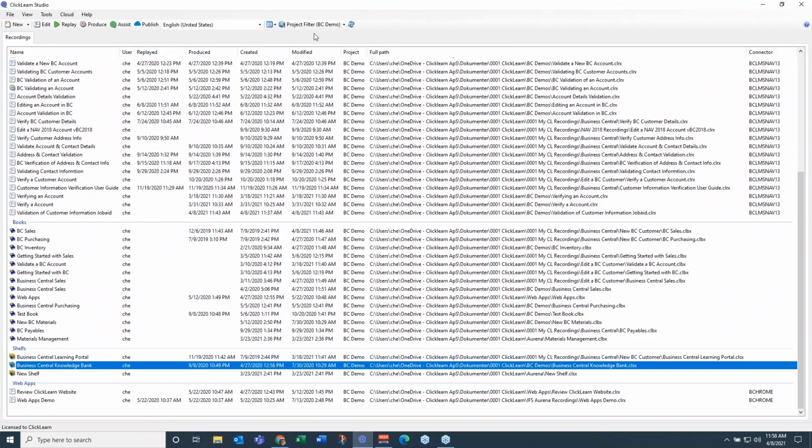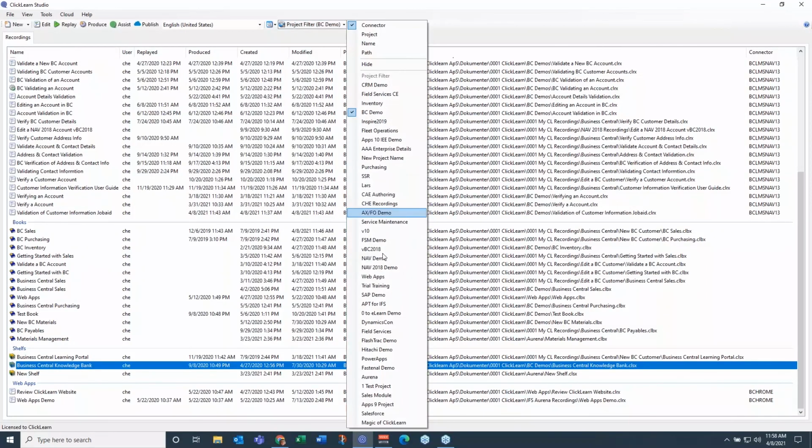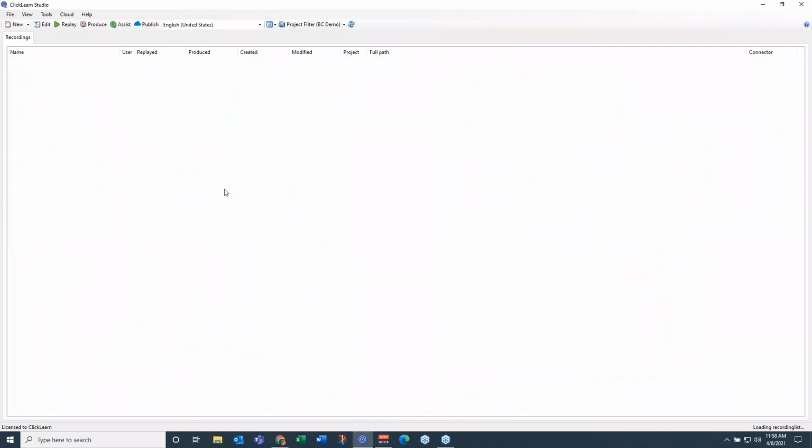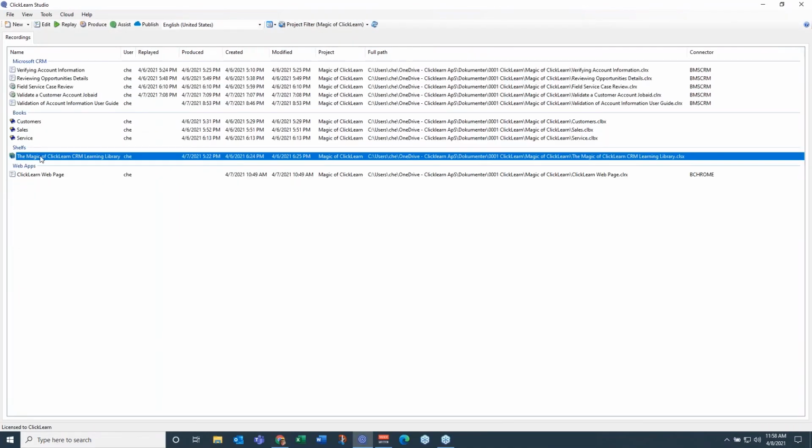I can show you an example right here. Hang on just a moment. This particular one is a learning portal that was created. We called it the magic of ClickLearn, and this learning portal with all of these recordings has these 3 books. This took about 90 minutes throughout the course of an evening, because again, I had the processes documented.